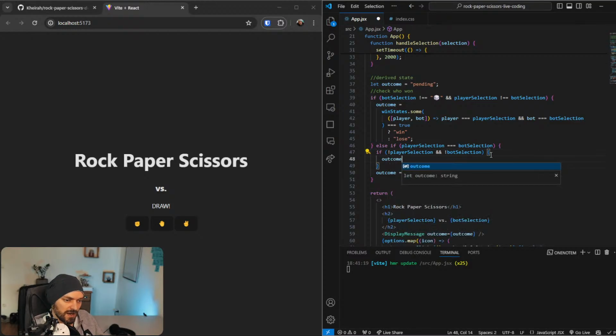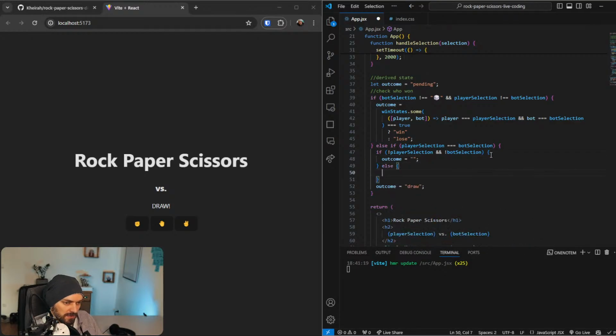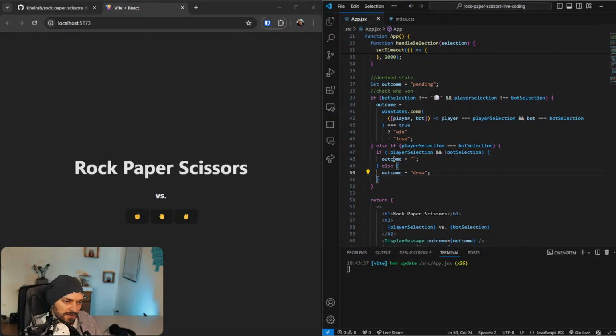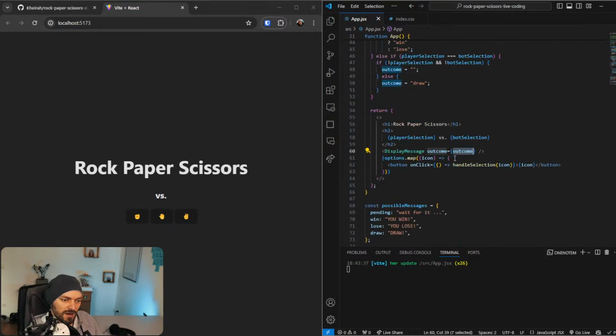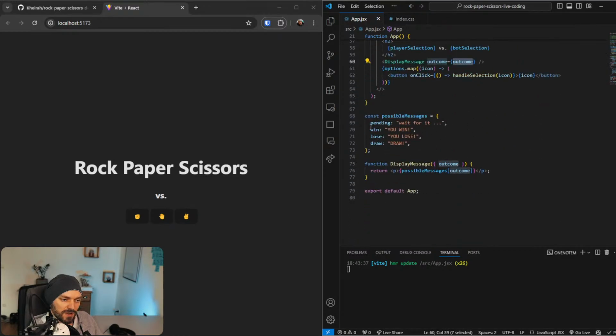We could say outcome is something else entirely, which is nothing. Yeah, why not? Empty string. And else, it's a draw. If we do that, then outcome is an empty string. We are looking for an empty string in the object. We can't find it, which we could use to say, do you actually have an entry?